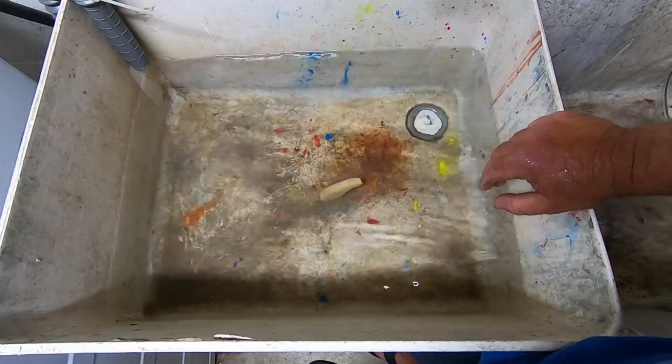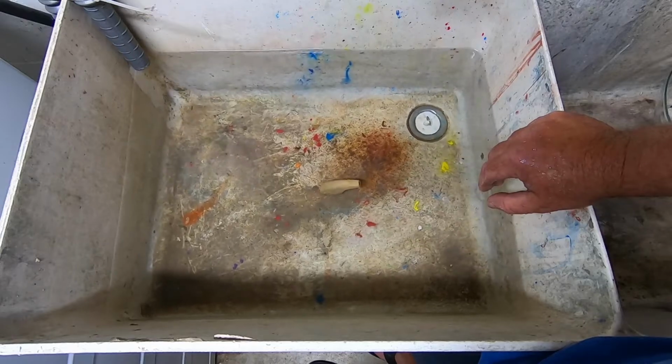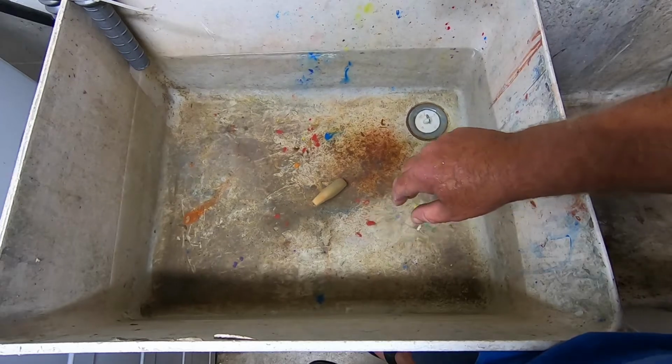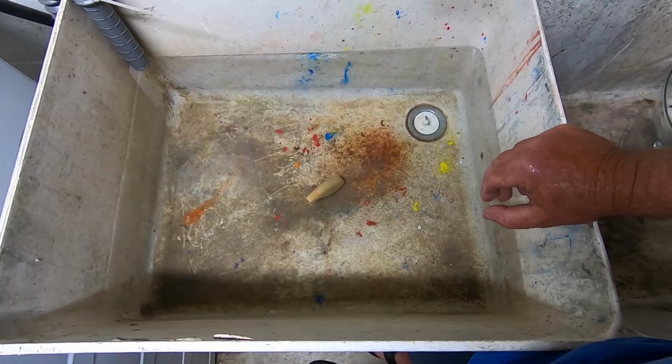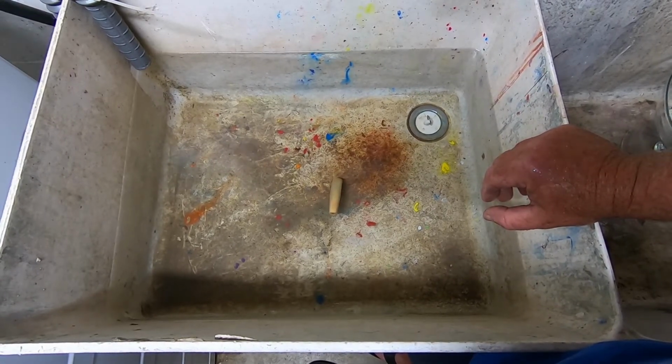If you can see the tail staying down, but not perfectly level, which is fine. That's what I'm looking for in this bait. All right, so let's clean it up. I'll show you how to seal the lead in there, and we'll give this thing a paint job.